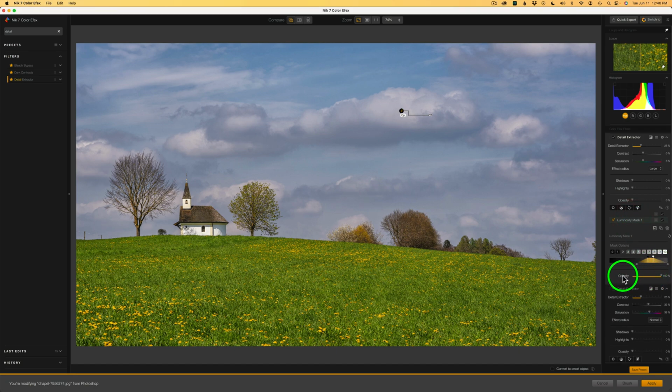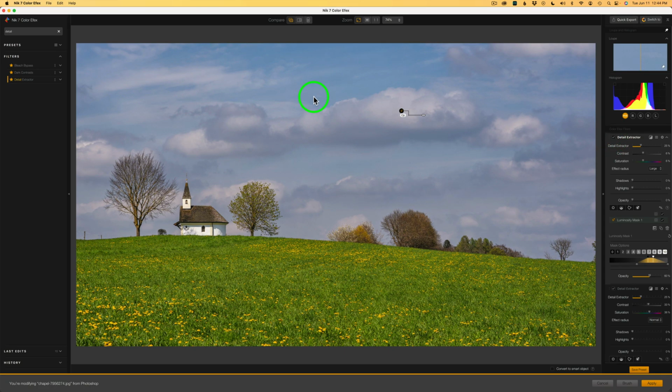But I want you to notice I have this opacity adjustment, and if I feel the effects are too strong in the sky, let me shut this off. Here's before and here's after. Yeah, I think that effect's a little too strong in the sky, so I'm going to take the opacity and drag this back a little bit, just to ease that off. Now let me shut off the detail extractor for the sky. Here's before and here's after, and I think that looks really good.